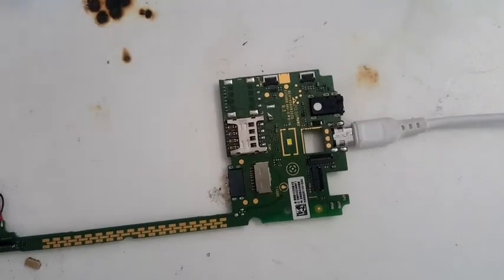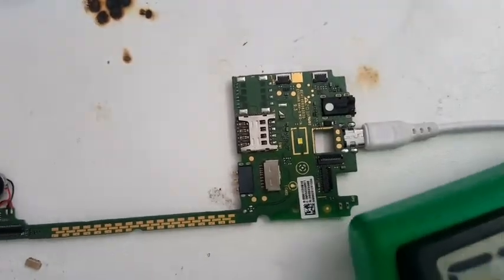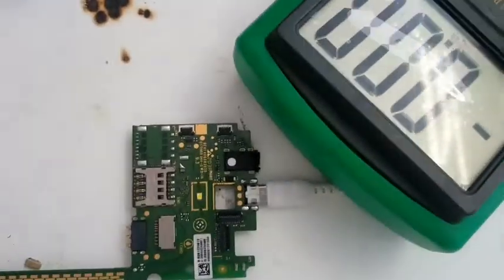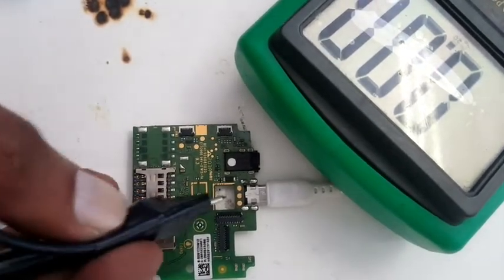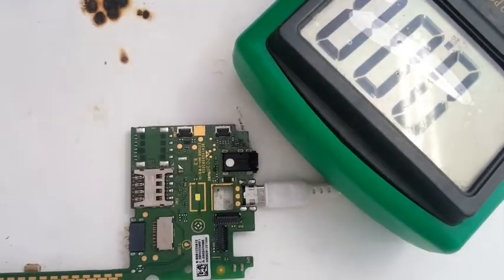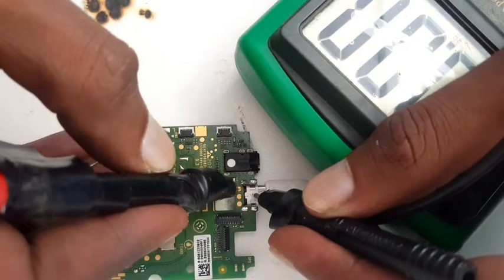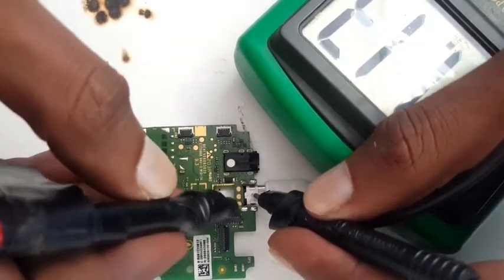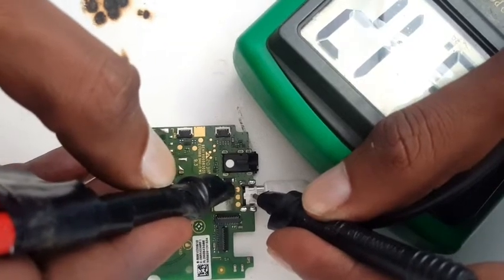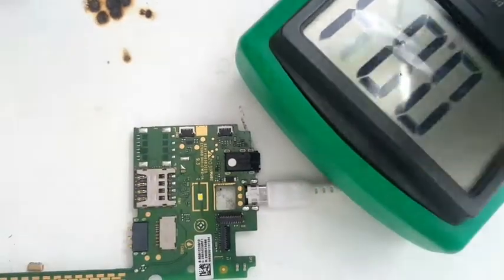In case your positive track is damaged, I'll show you. If you flip it, this is your positive track, you can check it, it's working also. Negative, you can give any ground, and there's your positive track going towards the diode. So you can bridge this to the positive leg of the charging pin in case your positive track is damaged. Alright, so this is how we change the charging pin.